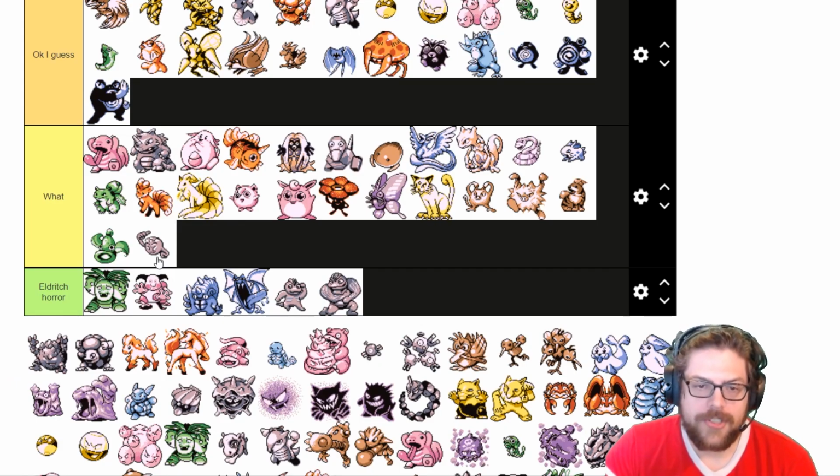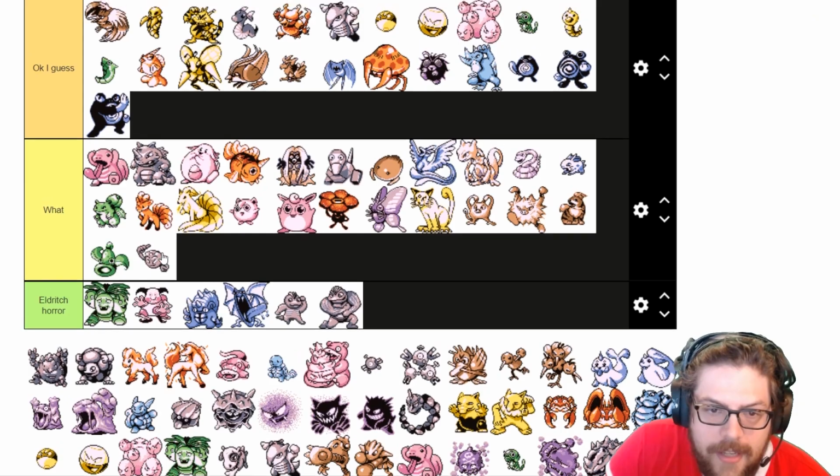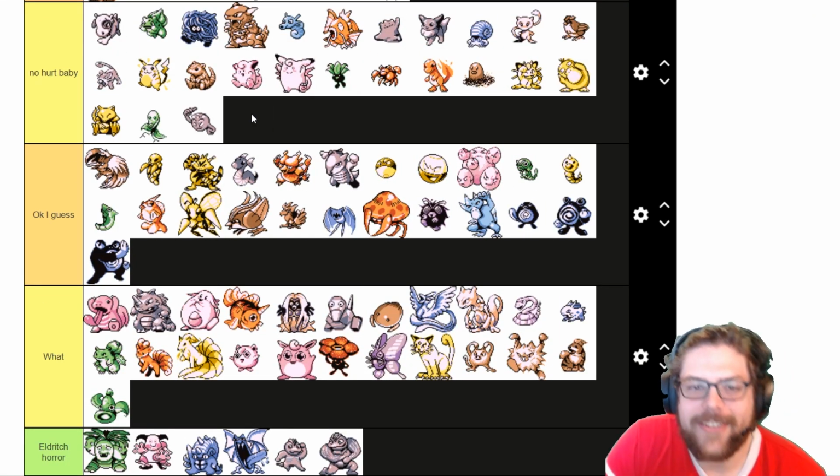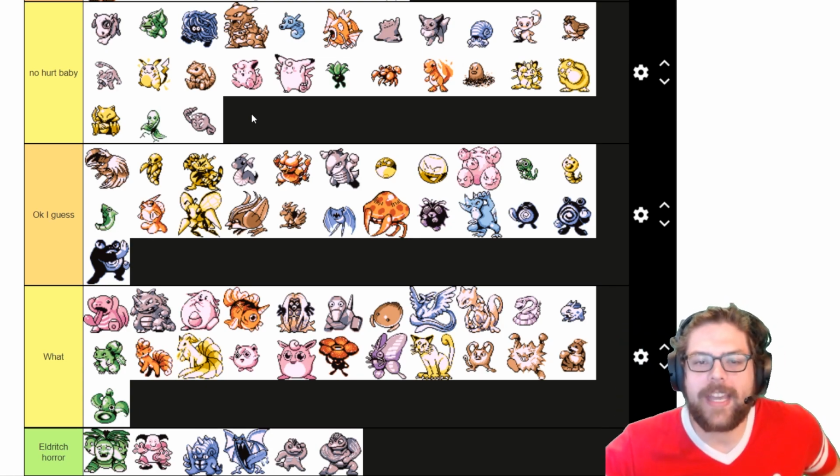I'm not sure what's going on with Geodude. He's kind of cute, but why has he got such a weird lumpy forehead? I don't know. I can't help it, dude. Geodude's cute. Like, he's weird. It's not a good sprite, but there's just something about him I can't help but love.